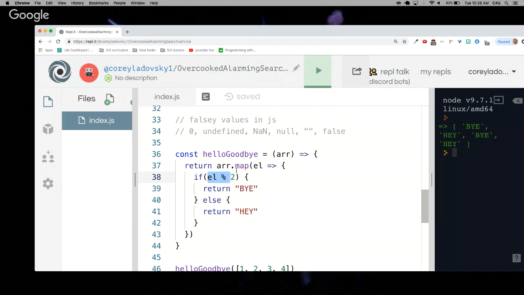No? Okay. So if we have our element, so let's say, okay, let's go like this. So if I said equal to 1, and I pass in the number 5, right? We would have 5 modulo 2. That gives us what? 1, right? Okay, and so we say this is 1 equal to 1, and that would be true. And so is true a truthy or falsy value? Truthy. So we would run in our if statement.